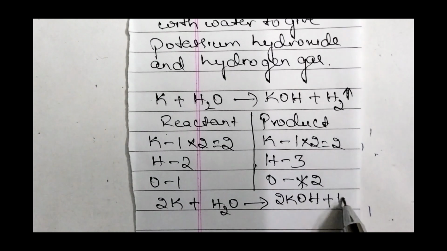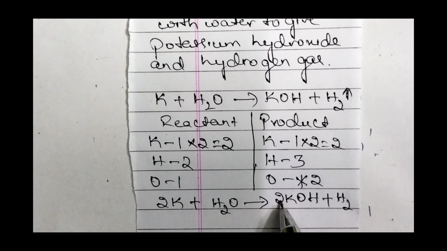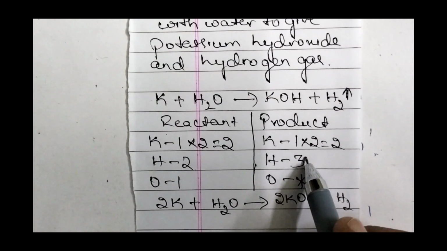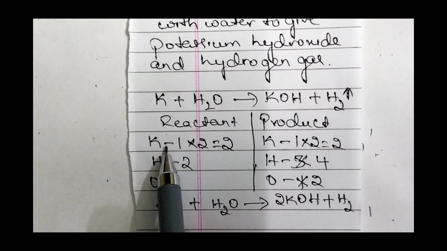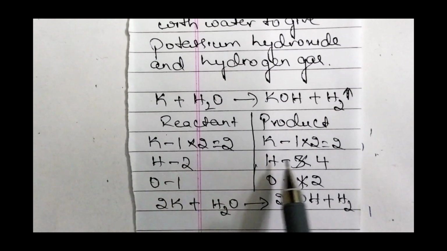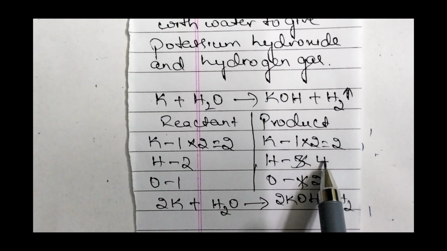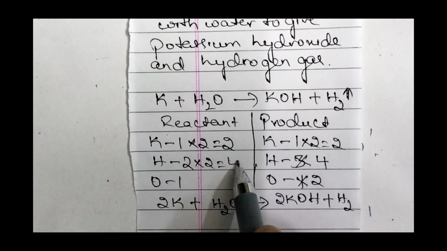Next, hydrogen. When potassium is multiplied by 2, then how much hydrogen will it become? So H2 and H2, total: cancel 3 and write down 4. Here hydrogen 2, here 2, it will become 4. Now potassium becomes 2. Then hydrogen here 2 is there, here 4 is there. To make 4 equal to 4, this 2 is multiplied by 2 to get 4.